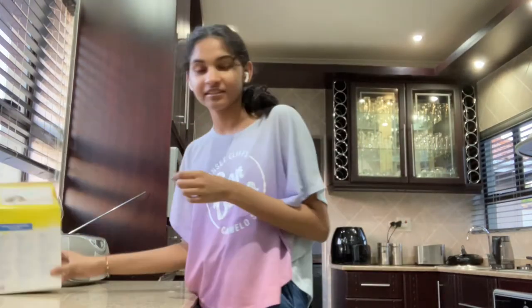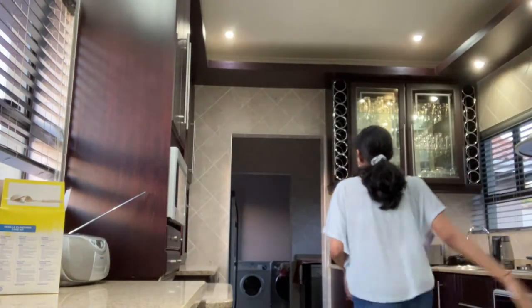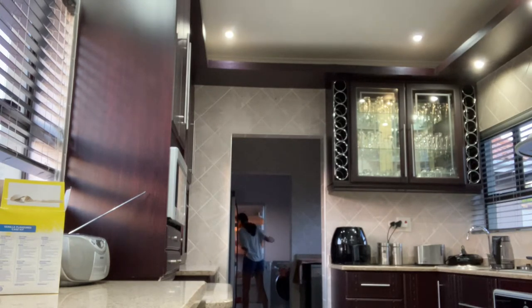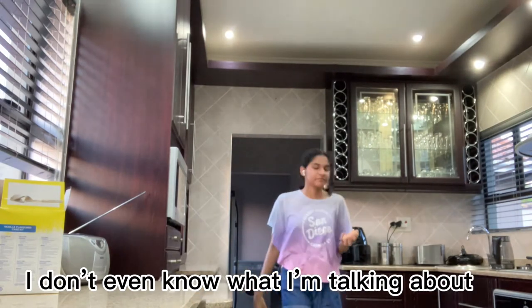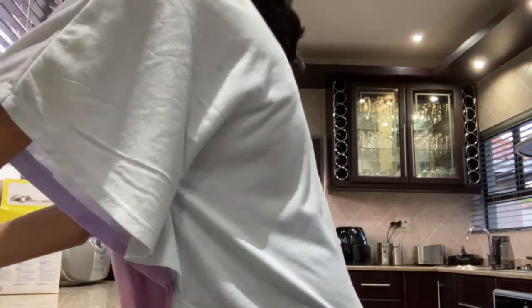I need eggs. It's not in this fridge, it's in the other one. I'm just stupid. I could get a chili powder sitting in the fridge, I don't know then. I'm not a scientist. Okay, eggs. What else?